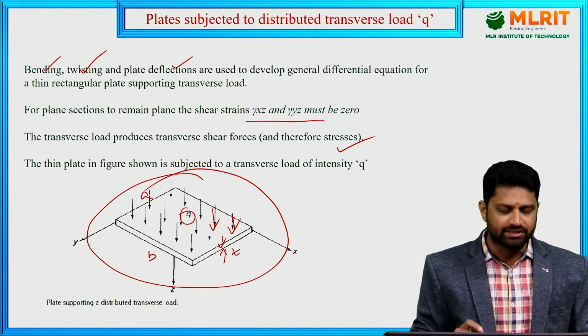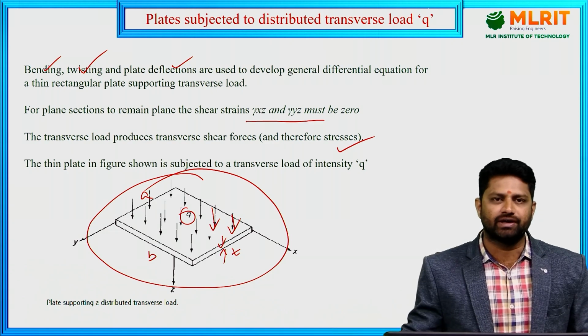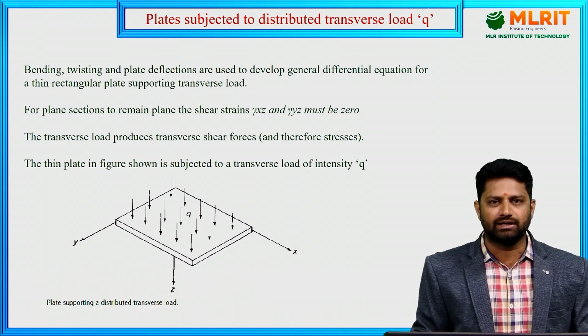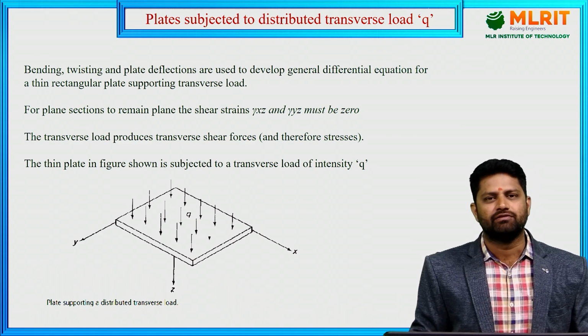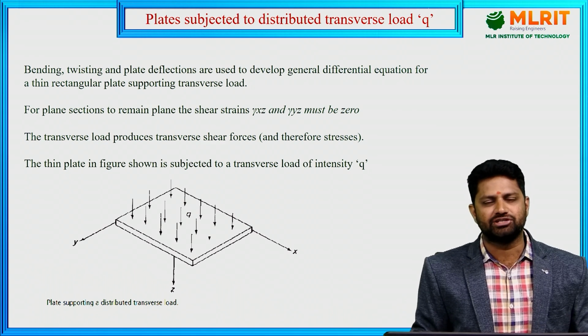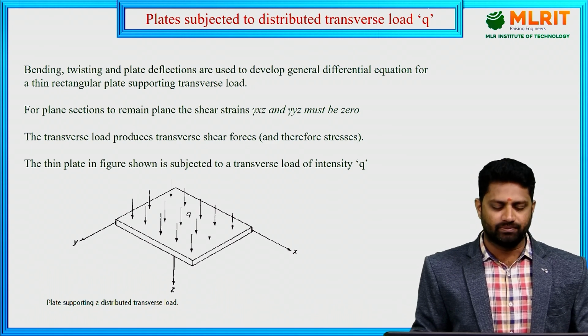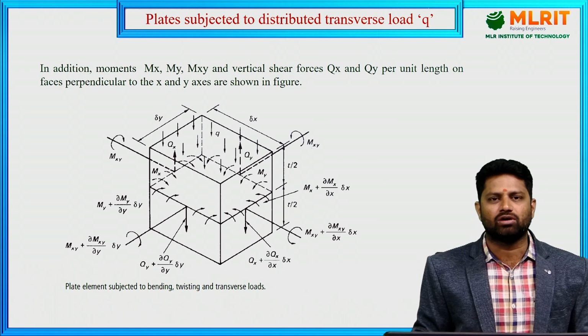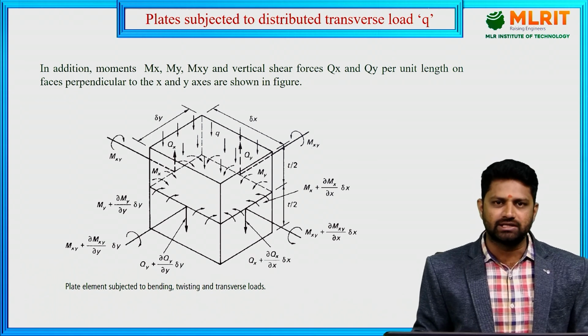So this is a general configuration of a thin plate. Now let us consider an element of this thin plate. When you maximize this element and draw it on the x-axis, y-axis and z-axis system, which includes dimension A, dimension B as well as the thickness of the plate T, in the maximized position you can see the diagram like this. This is an element of the thin rectangular plate, but we are viewing it as an enlarged image.